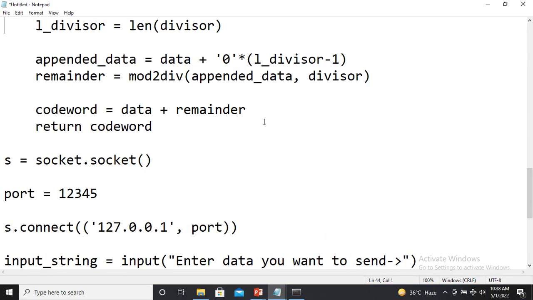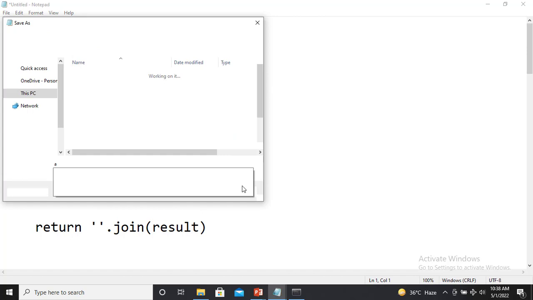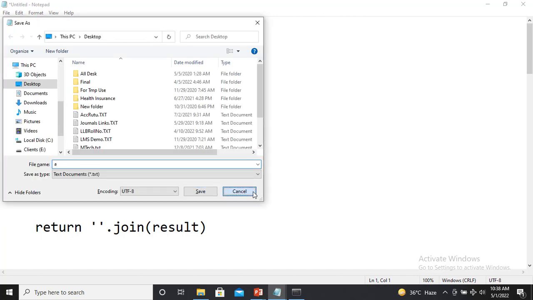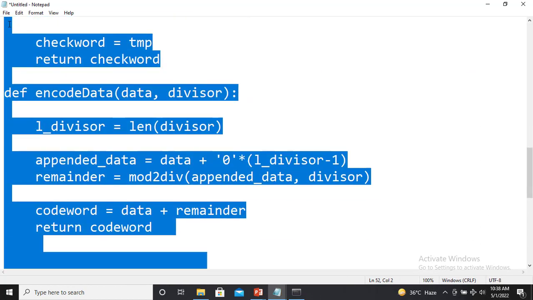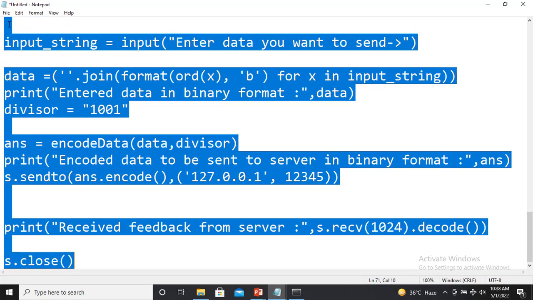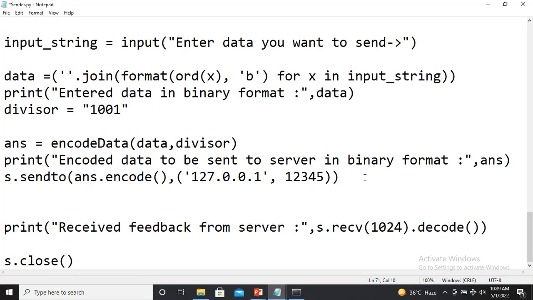I'll elaborate what that sender code is doing. The code used for the sender can also be considered the code for the client. In today's session we'll also learn how client and server communicate.